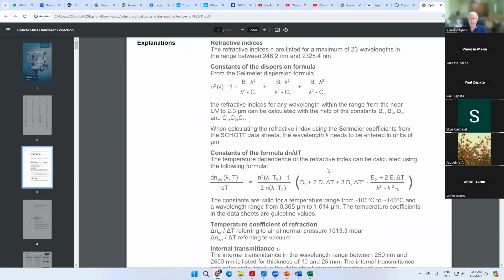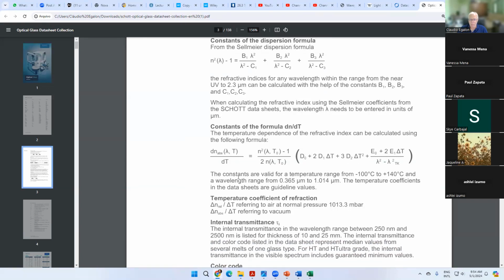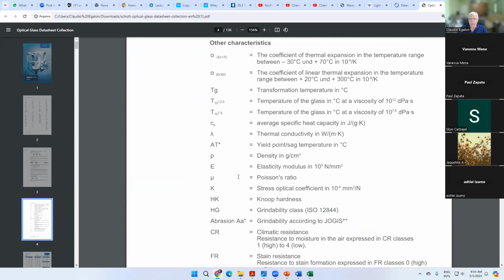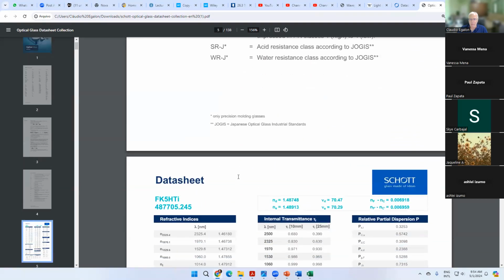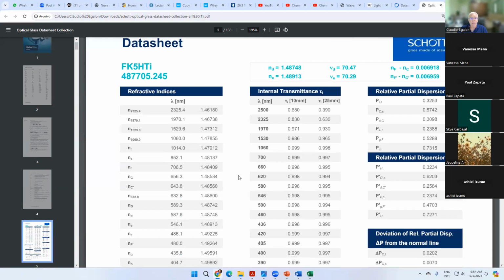Okay. Here's the dispersion formula, which is similar to what I told you, inversely proportional to the wavelengths. And they measure the refractive index of the different glasses at different wavelengths. Imagine the amount of work it is to do that, right? For this glass here that you see, they got the refractive index at these wavelengths. This is in the infrared, all the way down to here is the infrared, all right?